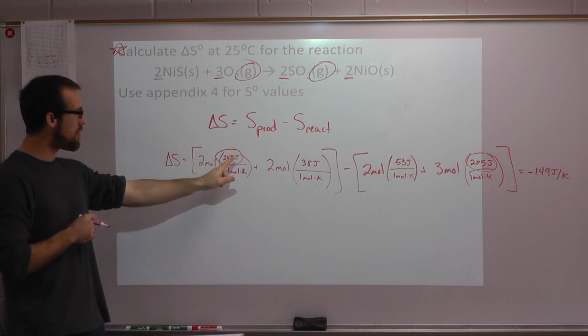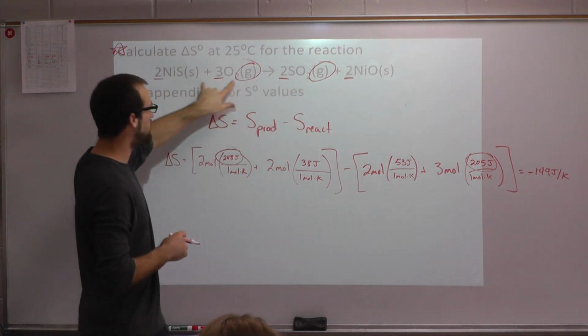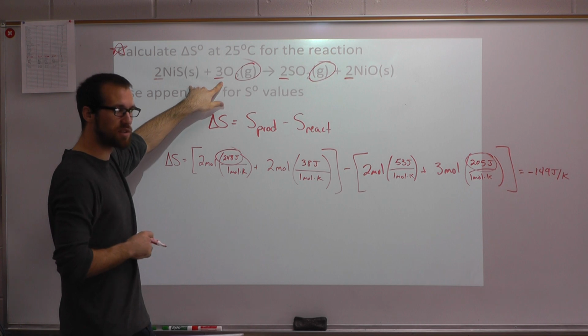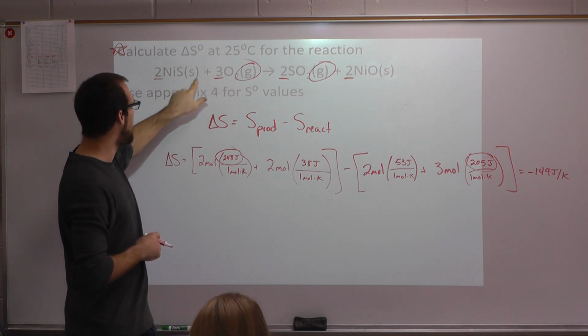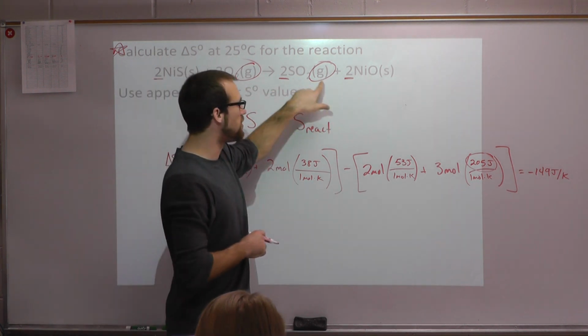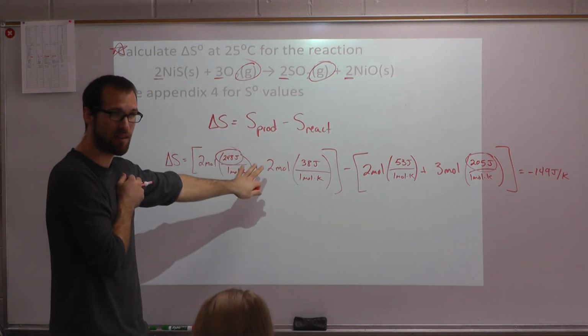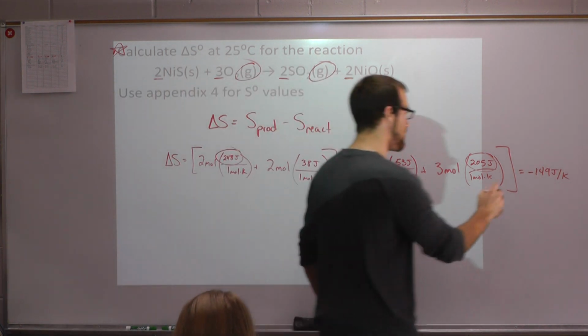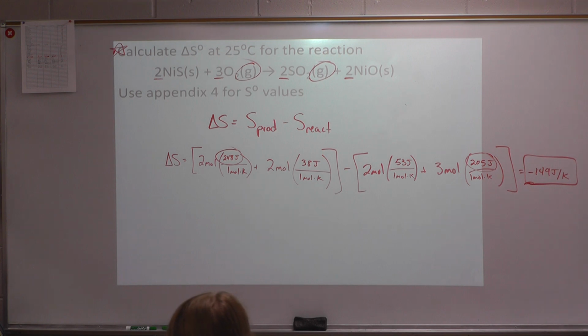Typically the numbers that are higher, this is why, if these were both gases and these were both solids, you could almost always predict what sign it would be. Right? But since I have one solid and one gas, I'm not going to be able to predict exactly without doing the math. Now, one last thing. I know I am running a little late, but is that favorable from a system standpoint?